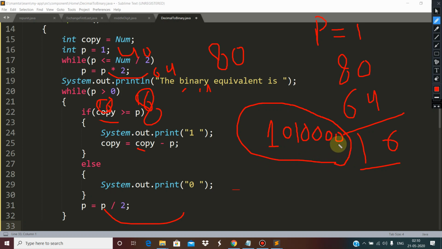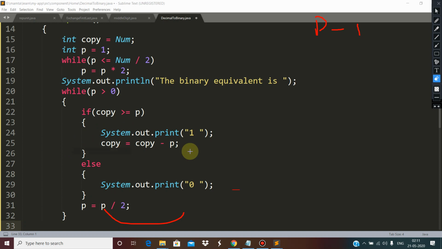Children, just check this: 1, 2, 4, 8, 16, 32 and 64, this one, and plus 16, this one. If you add these two, you will get 80. So this is the binary equivalent of the decimal number which you have entered, and this is an excellent method of converting decimal to binary.